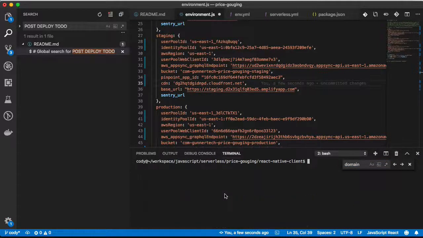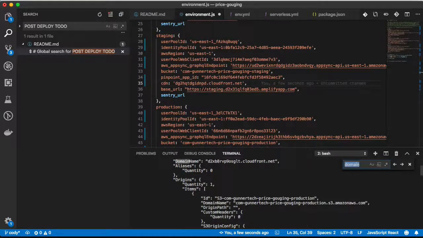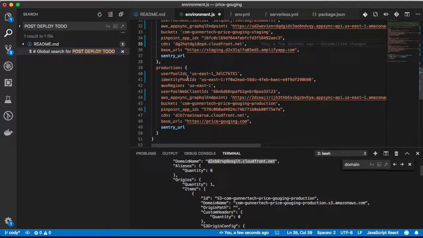Production domain or CDN. There we go. And then base URL we can leave for right now.